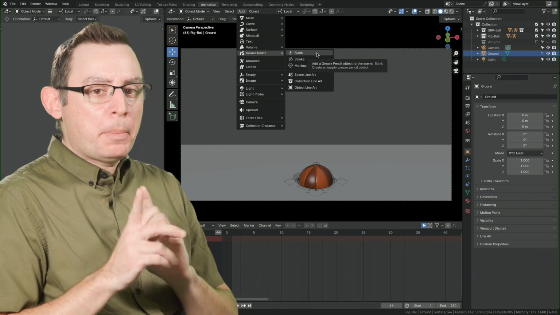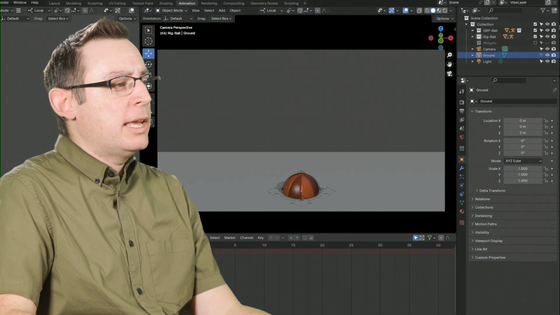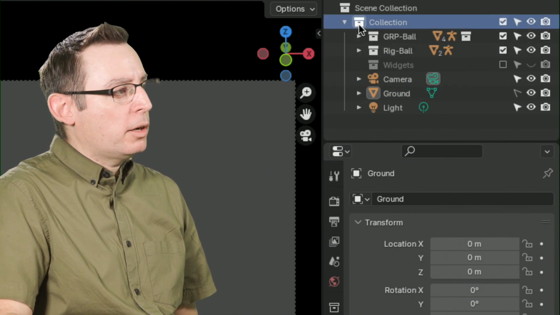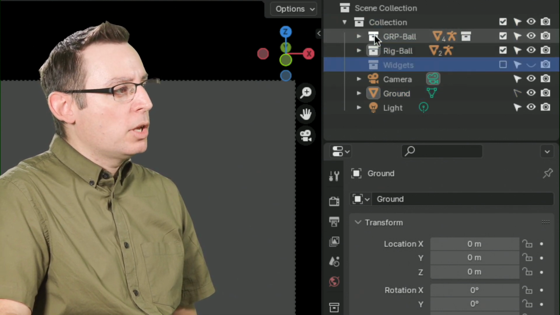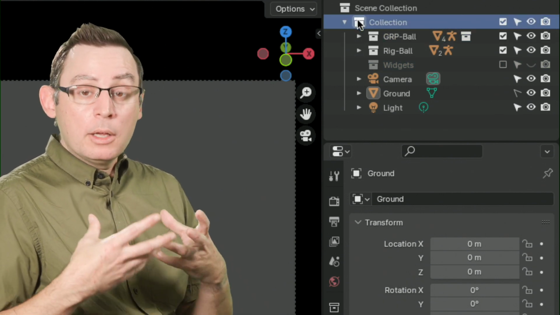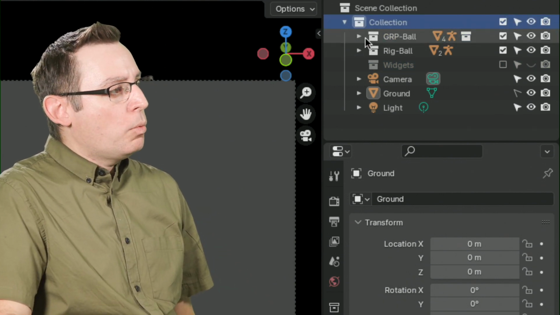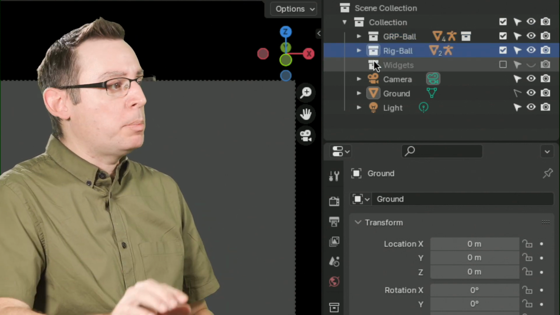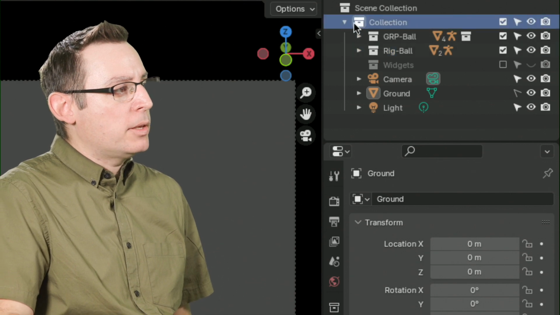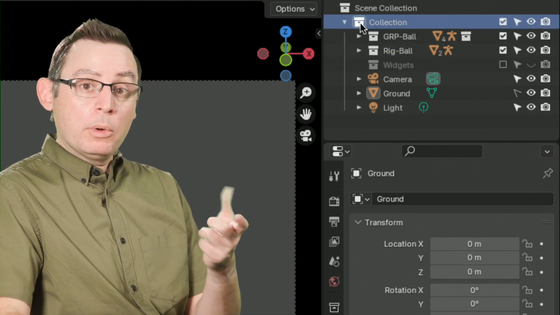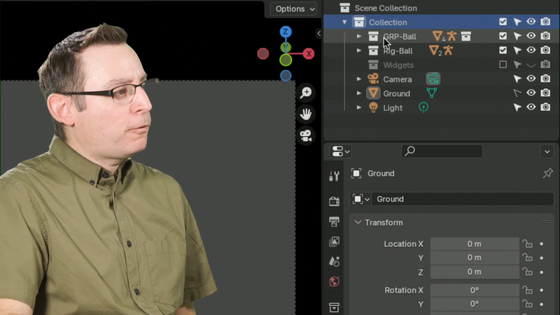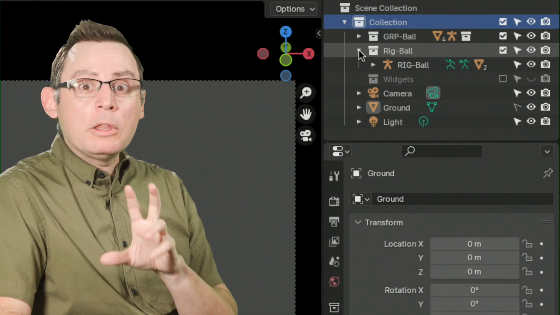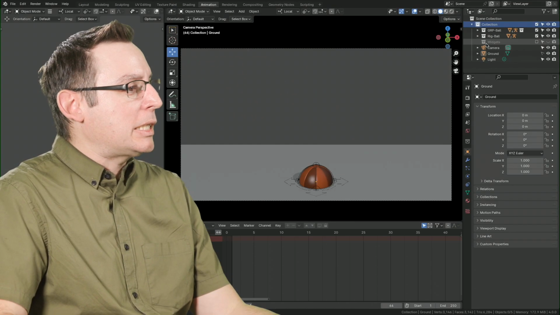Now, before you click on that button, I want you to go over to your outliner real fast and do a good little double check as to what's selected. Right now, if you look carefully here, we have a whole series of collections. These collections are part of the rig, of the actual ball rig itself. Whatever collection is selected is where new objects are going to be placed. Out of habit, I'm going to click on this topmost collection here. That way, when I add my grease pencil object, it's going to be a first-party member of this collection versus it being a child of maybe one of these 3D elements. Just kind of organizes the scene a little bit better.